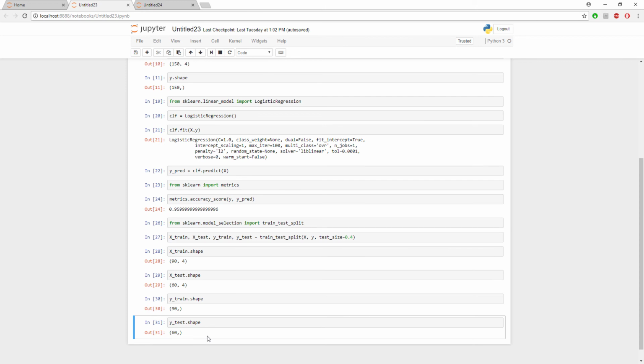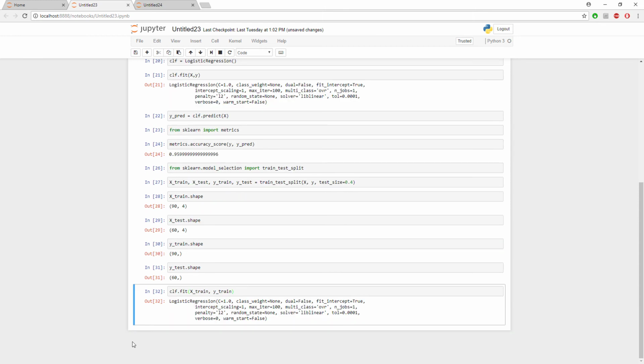Now, having the data split into a training and a testing set, we just need to use the training set and train our model. Note that we have already initialized our variable clf to a logistic regression. So I will use the same variable over here and train on the new set of data. I will say clf.fit, and fit only the training data, so X_train and y_train. Now the clf variable has been trained on the training data set, so it has learned the relationships within the training data.